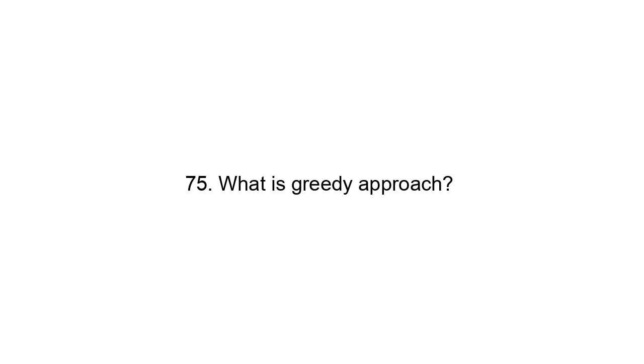75. What is greedy approach? Making local optimal choice. 76. What is divide and conquer? Splitting problem into subproblems. 77. What is dynamic programming? Storing overlapping results. 78. Array DP example. Maximum subarray, stock problems. 79. What is stock buy-sell problem? Maximize profit from prices array. 80. What is interval problem? Working with ranges.